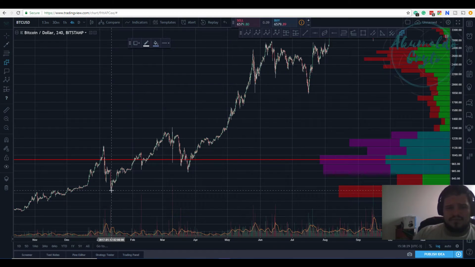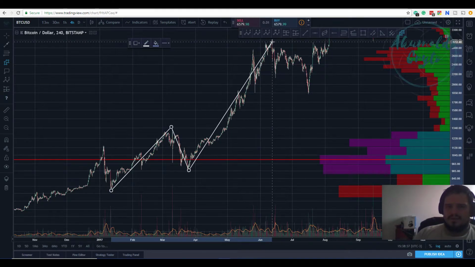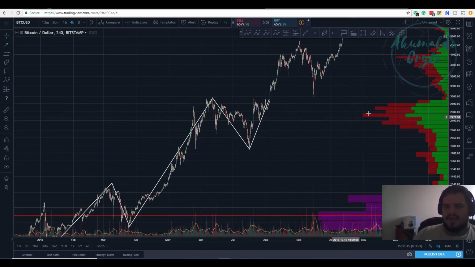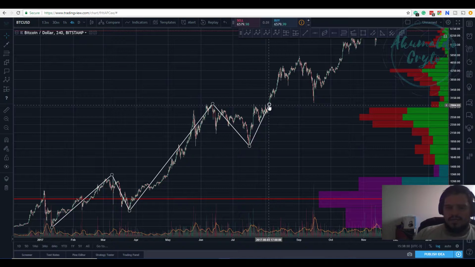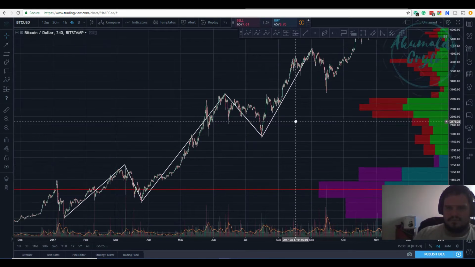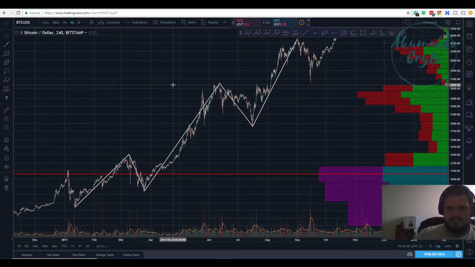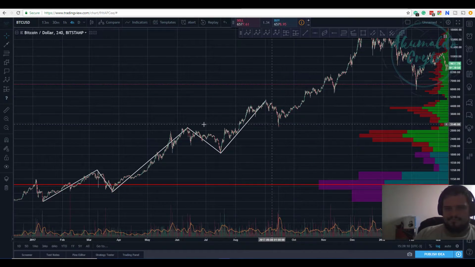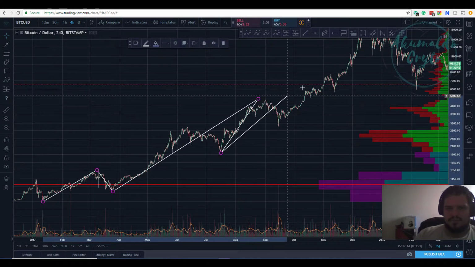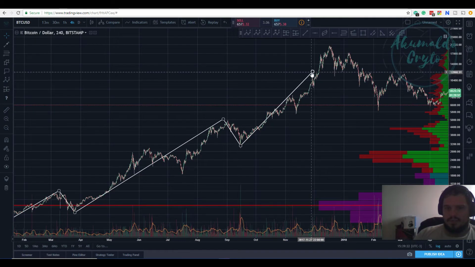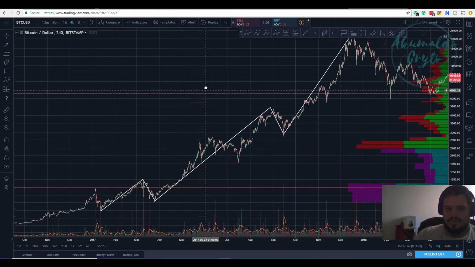Sometimes I like to use the polygon tool just to see if I can make sense of the symmetry, you see? If I have five waves in this case, I won't get my fib extension, I won't get my impulse wave too. I just want to see if I have five waves, okay? Seems like we have five waves here. But I don't know, we have plenty of room to go. So I think we might be looking at this. Okay, I think it's better now.